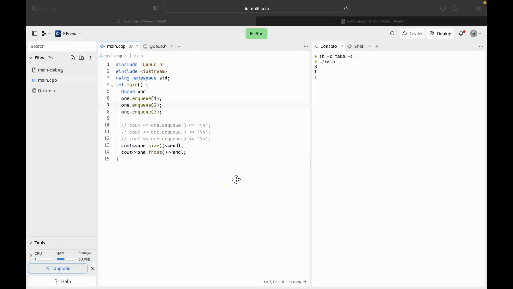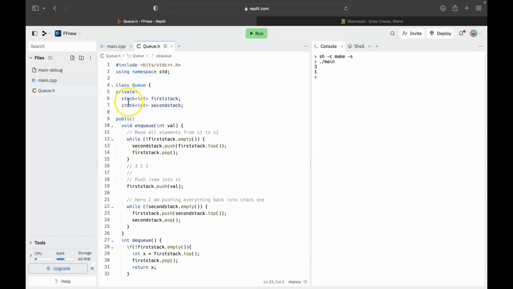Hi, so today I'm going to explain how I implemented a queue-like structure using two stacks, and if you know, this is the exact opposite of the last Fun Friday that we did.